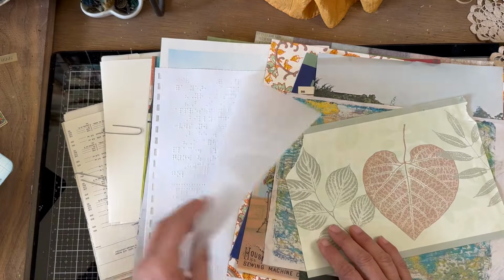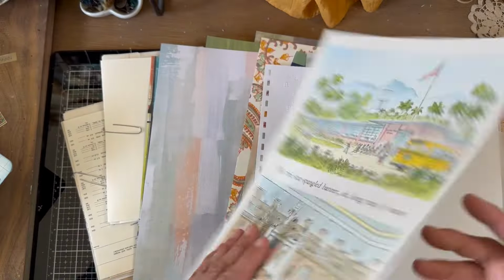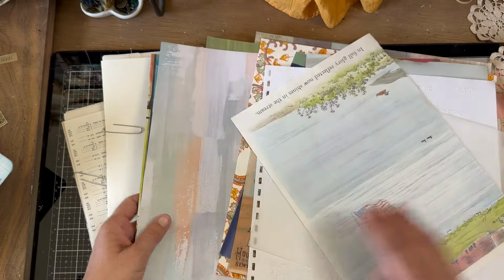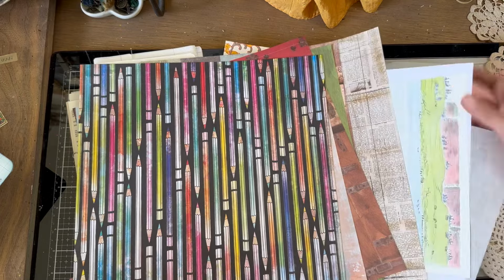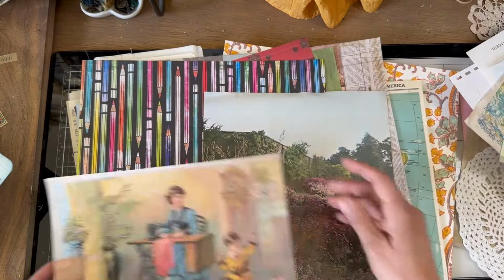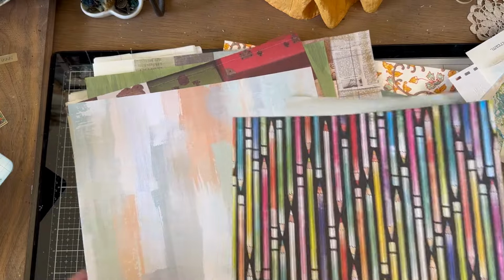And naturally I want to include some papers that are neutral. This was out of a book, but it has all the right colors, and that's not exact, but it will blend and match with the others. And then I deliberately wanted to start blending all of these colors. This is really bright, but look how it looks next to this and this. So even though that's bright, it looks good. I'm happy with it.